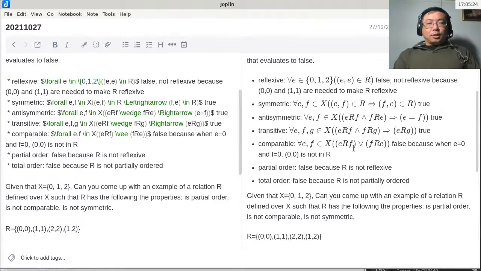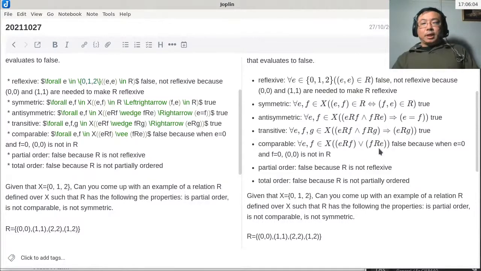Alrighty. So if you look at comparable, okay, there's no rule here saying that E and F have to be different, right? So that means E and F can be the same, and if that is the case, then we need an element to relate to itself in order for this OR to be true. Now, obviously, when E and F are the same thing, then the disjunction, the OR, is either true or false, because on both sides it's either true or false. It doesn't matter, because we just want the disjunction to be true, so they can both be true at the same time, which means E and F are the same in that case.